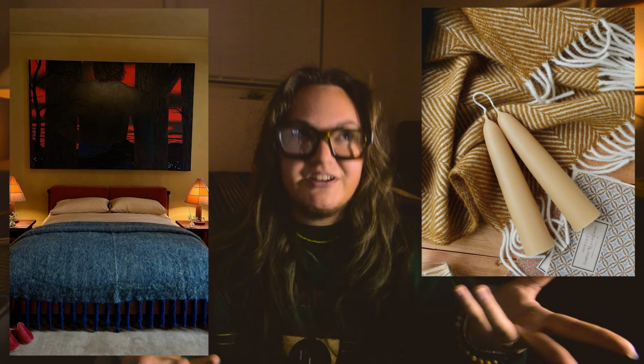Number 7 is white candles and lampshades that aren't actually white or ivory or cream, but instead are a much deeper, moodier color like parchment or beeswax. If you've been here for any amount of time, you already know that I love real, tangible things, and also things that are a little bit more historically inspired. And I feel like both of these colors and textures really kind of play into that, and give a sense that something is much more like handmade and human and rooted in history.